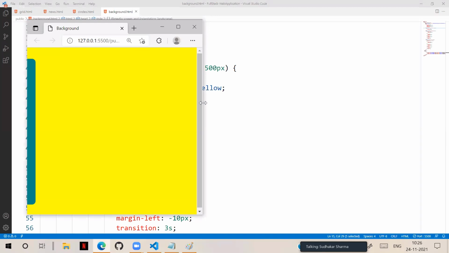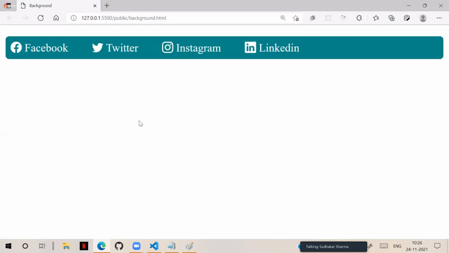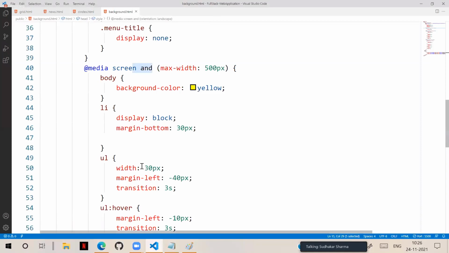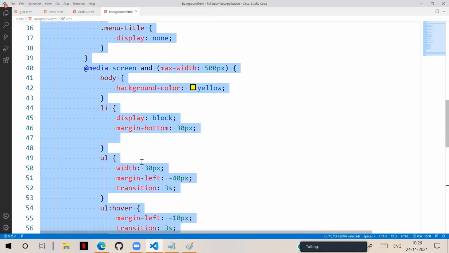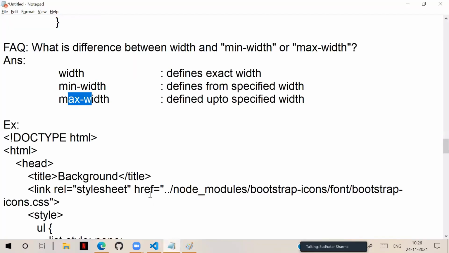We are designing according to the screen so that content will not be lost, and you don't need to scroll left and right. Remember, scrolling up and down you can't control. Responsive design is only about the width, not about the height, because height is mandatory, so you have to scroll up and down. There is no other chance. So responsive design is only to control the width. According to the width of the screen, we need to adjust this. So this is basically how we write and define media queries.